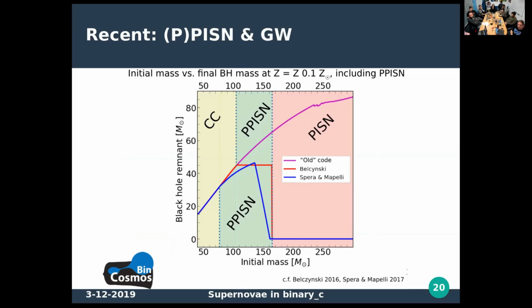This is how the black hole remnant mass differs with different pair instability prescriptions. The purple line is what you see if we would not have implemented any pair instability, and then you would see that for 0.1 solar metallicity, it will go to here, which is kind of high. But this is for 300 solar mass.